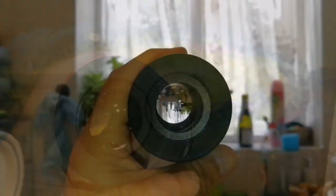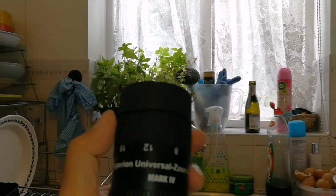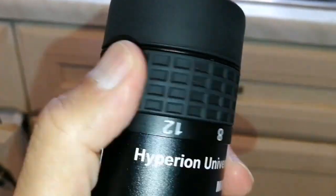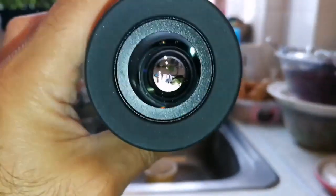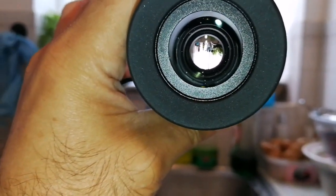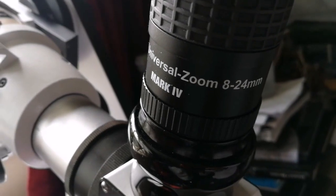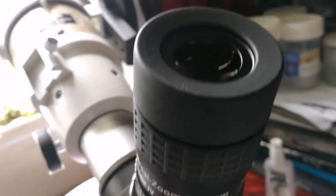Let's look through it to some. Okay, let's look through it. Nice. Clear view. And this is now at, let's see, now at 24. I change it now to 8. This is the Baader Hyperion Universal Zoom 8-24mm Mark IV eyepiece. Let's go and see how it looks, the view through the eyepiece.